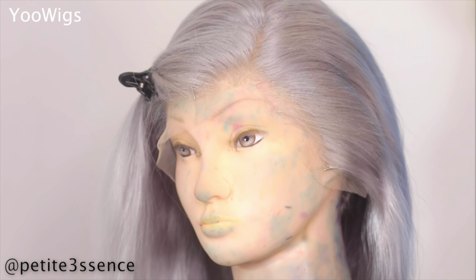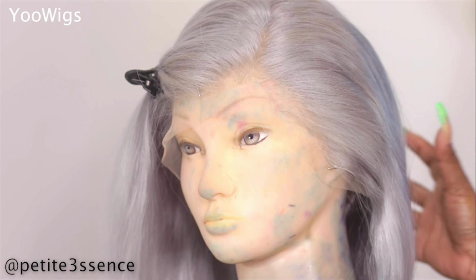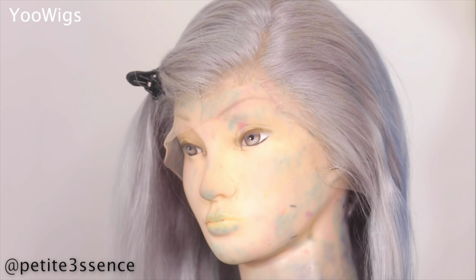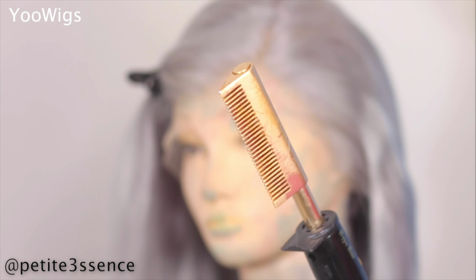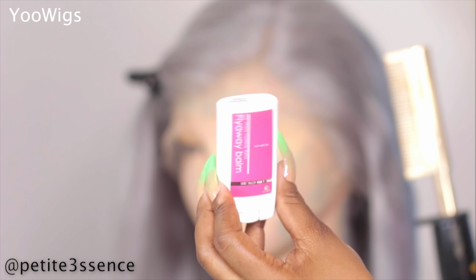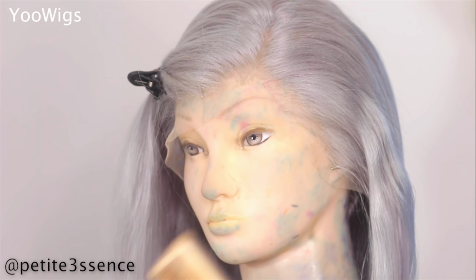Like, it's just easier for me to lay it on the mannequin's head than my actual head. I don't know if you guys actually have a preference with that, but it makes things easier for me to just style it and, you know, customize it on the mannequin's head. Some people I know do it on their own head, so I'm gonna go ahead and straighten it and all that good stuff. I'm going to wrap it straight today. I'm going to first lay the roots. So I'm gonna take my hot comb and this flyaway balm to do so. This really helps with laying it down flat, like really flat and nice.